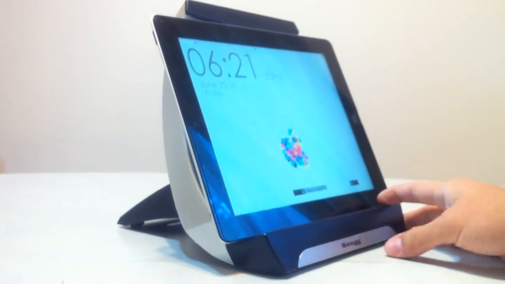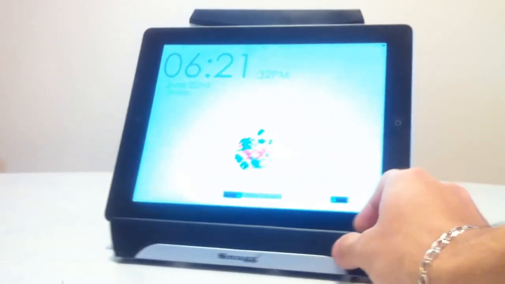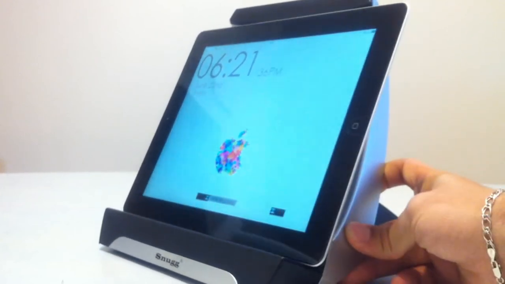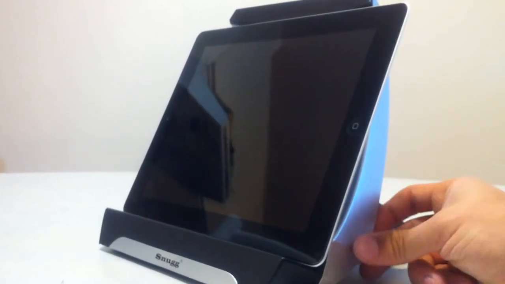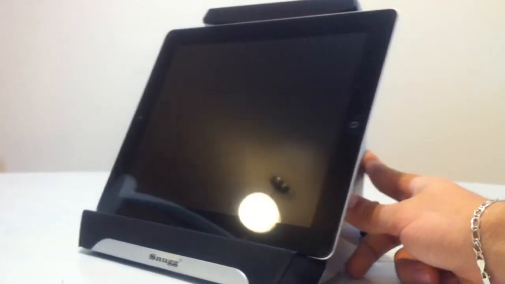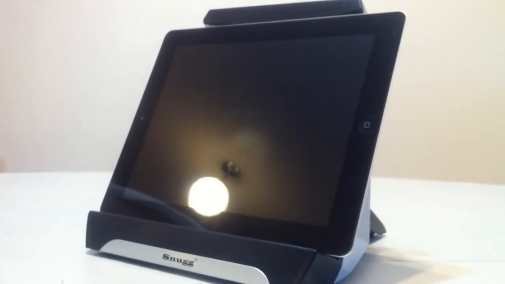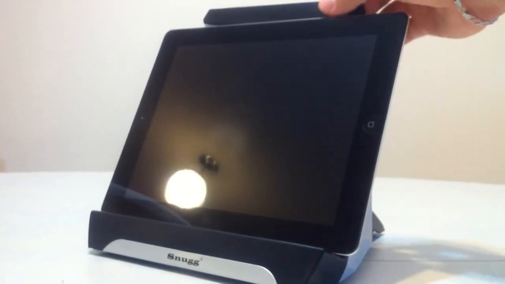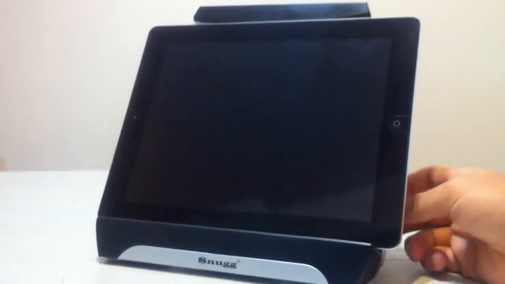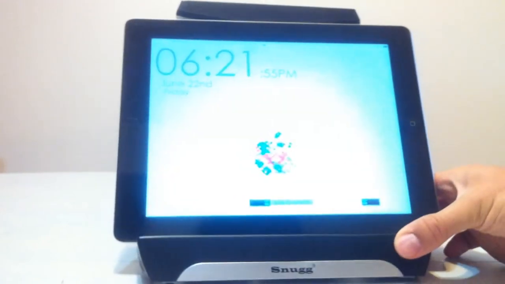Now also, as you can see, it's really nice. It is plastic, it's not metal, so that might be a problem for some of you, but for me, I like it. I recommend it because it's not that pricey, and it's a good stand. I've been using it for like 3 weeks and I love it. I use it every day. Also, there's nothing else to show you.